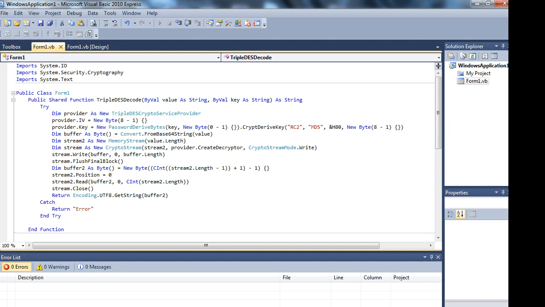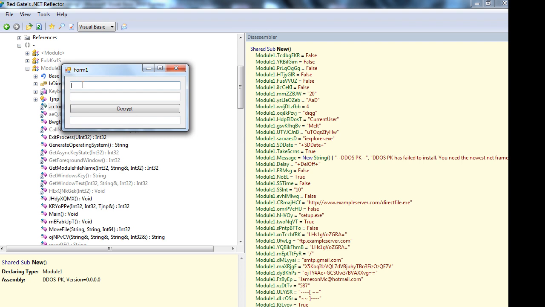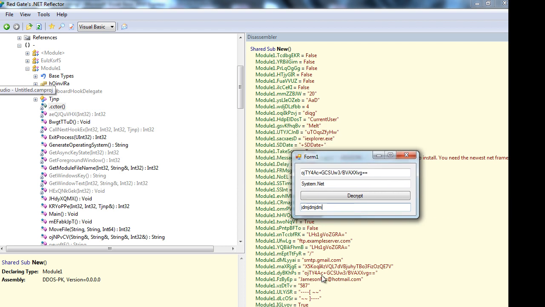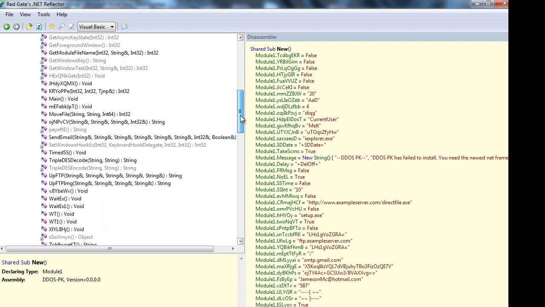That's just because you can see there that I copied and pasted the password but forgot to take out the quotation mark here. Put the key back in, decrypt, and there's the password. It's really that simple. I know this is only one type of keylogger and there are many different other ones. In the next video I'll go through another type of keylogger, so hopefully if I go through a couple of types you'll get the gist of how to do it yourself and how to figure out where the decryption methods are and things like that.